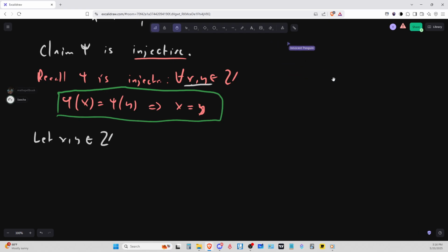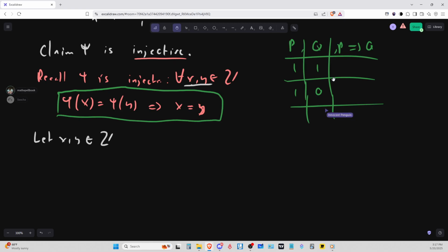Okay, you did a little bit of truth tables, right? Yes. So maybe I have a proposition P here, and a proposition Q here, and P implies Q. I just want you to realize what the truth table is saying and how it's relevant to a proof. So I will just show you. We can do all the cases: 1, 1, 1, 0, and 1, 0. I just wrote all the possible cases you can have. When I have a 1, it means true, and when I have a 0, it means false.